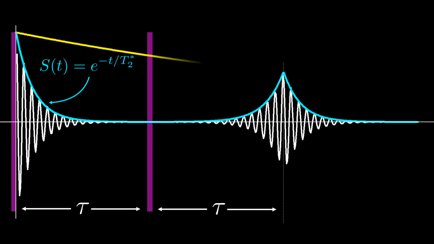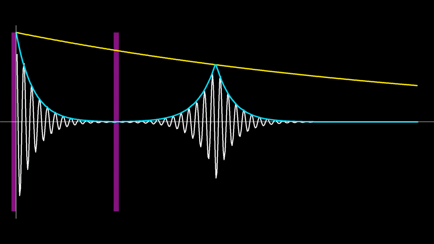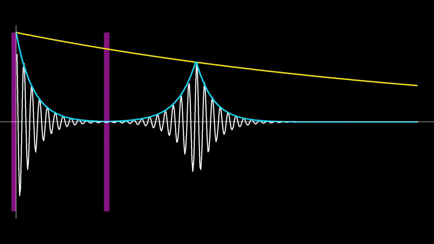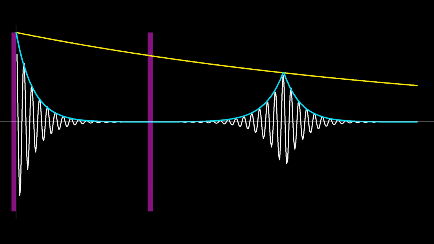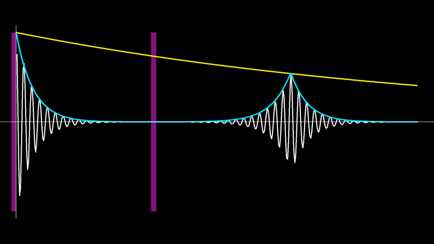Here I'll draw the plot of T2 decay. Notice that our peak comes right up to the T2 plot. And in fact, this is the take-home. If our 180 is delivered at time tau, the echo will appear at a time 2 tau, and its peak will reach the T2 decay curve. Thus, the peak amplitude can be used to calculate T2. We've regained our T2 contrast.